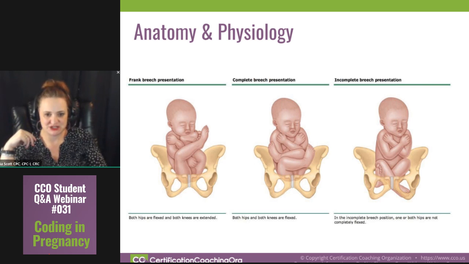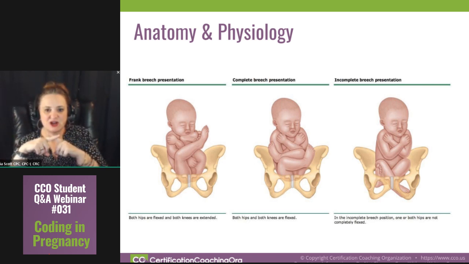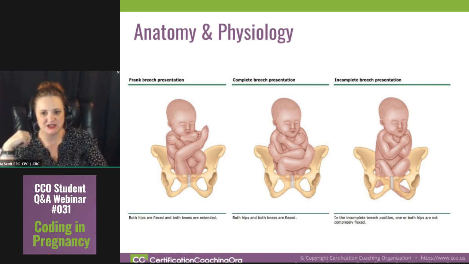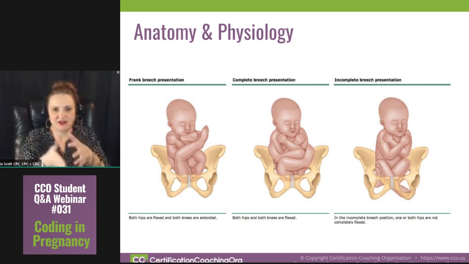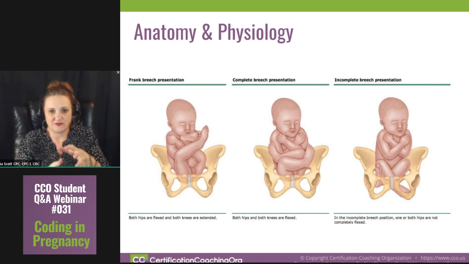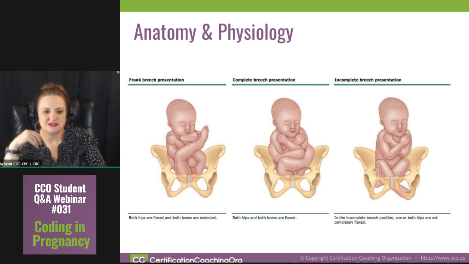A complete breech position, you've got bum first, but the knees are flexed. So the knees aren't extended, they're flexed. So the little baby's sitting kind of cross-legged somewhat, but still coming out bum first. Incomplete breech presentation, that's when both hips are not completely flexed. You've got something else, the legs are going to come out first. And in some ways, this can be good, and in some ways, this can be bad. There's protocols to deal with every one of them, but what really becomes a problem is where's the baby's umbilical cord. You don't want it pushing down, and when the cord's coming down with the leg, that can be a problem.